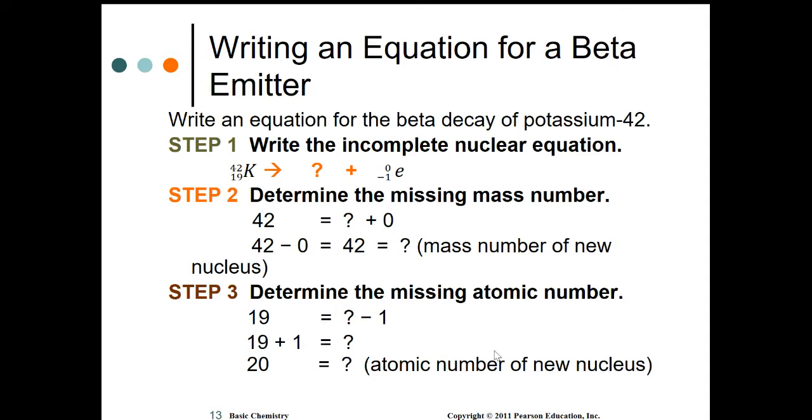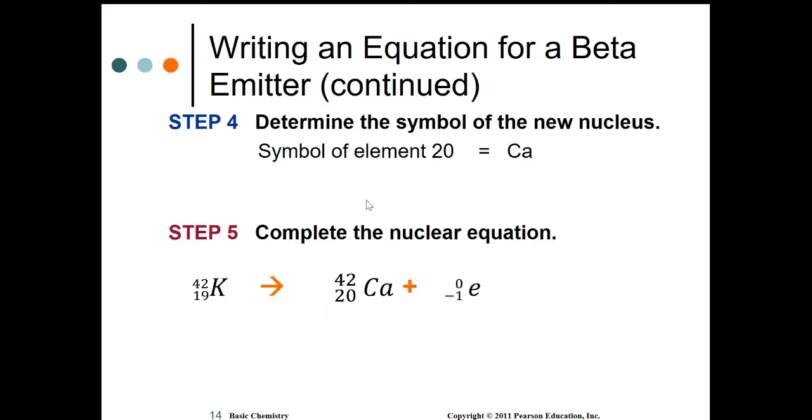You just want to make sure that both sides have the same number altogether, like a total. I'll show you the answer. The symbol of the element 20 is Ca if you look in your periodic table. So you have here 42, right? After the arrow it is 42 plus 0, which is 42. It says 19 on the other side. So what number do I need to put here that should give me this same number? 20 minus 1 is 19.